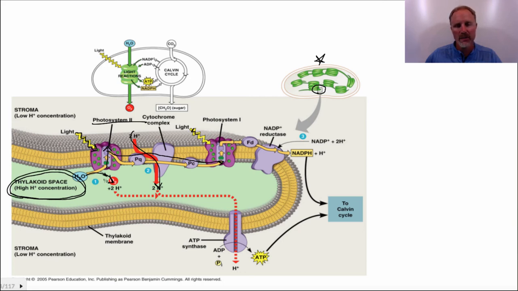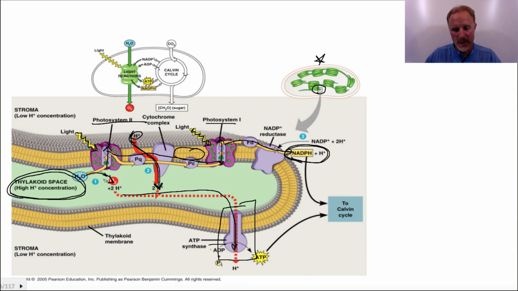We have another photon of light, which at the same time is exciting another electron, and this is moving down an electron transport chain, generating some NADPH plus H plus, so some reducing power. Now, between photosystem 2 and photosystem 1, we said we're pumping these hydrogen ions across this membrane. They're ions, so they can't get across this nonpolar interior. They can only pass through one particular spot, and that's the ATP synthase molecule. As these hydrogen ions pass through, just like with cell respiration, they're turning a rotor, and that rotor is helping us take ADP and phosphate and giving us ATP.